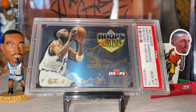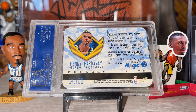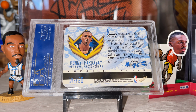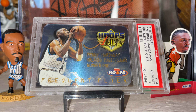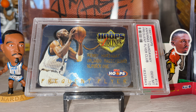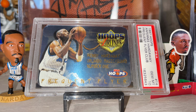Airline tickets now, the paper tickets anyway, are pretty much a thing of the past. So, a little bit of a foreign concept to some people that weren't flying on planes in the 90s. But I love cards with this theme. You see some stuff like the License to Dominate Now and Contenders and some other products from Panini. And even there were some baseball products that had a similar shape that took the theming from credit cards and stuff like that. Just a fun shape that doesn't give too much detail, but you can do a lot of fun things with the theming.